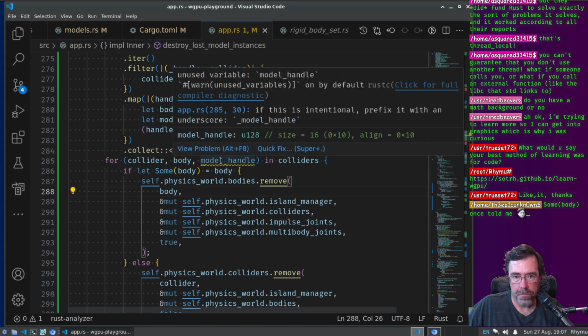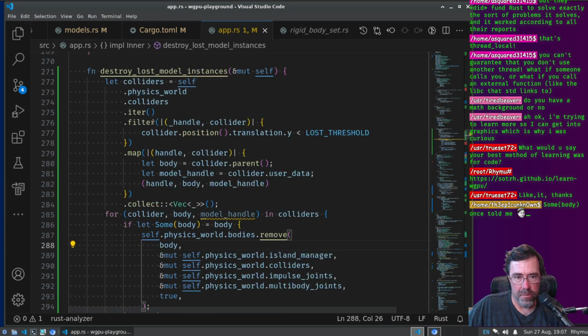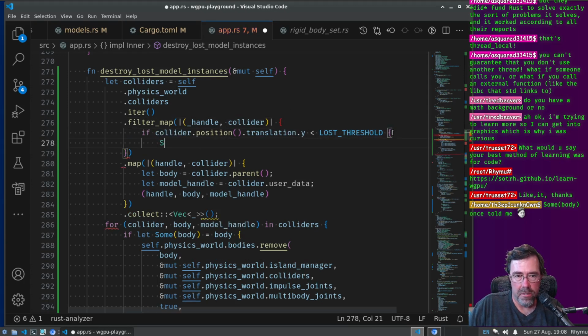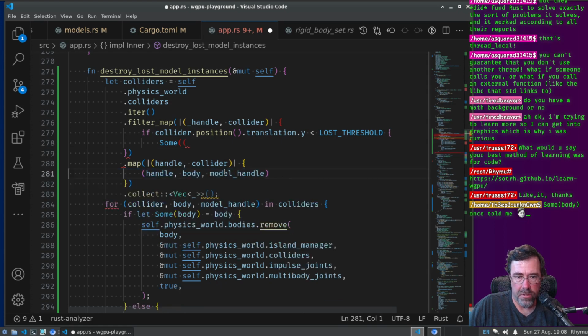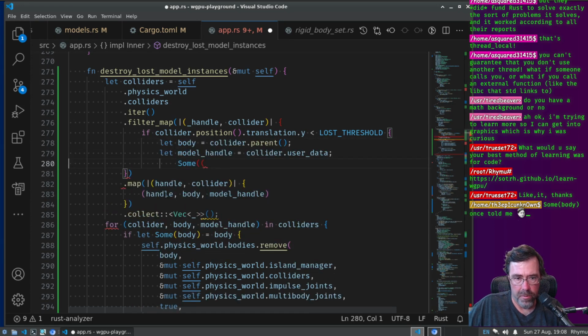Okay. While we're at it, since a squared reminded me, we can just do filter map, and we say if that, then some. Well, this first, then some of this, right?